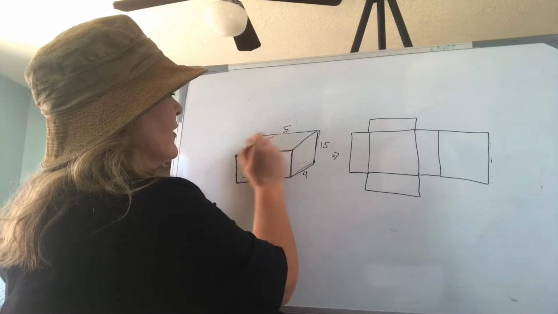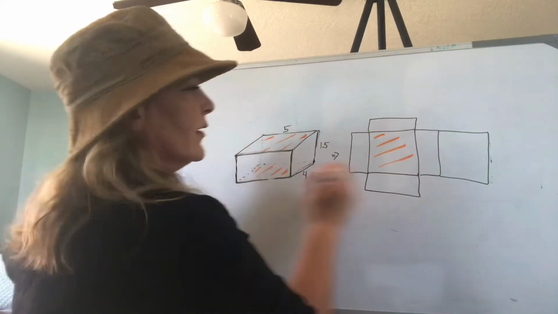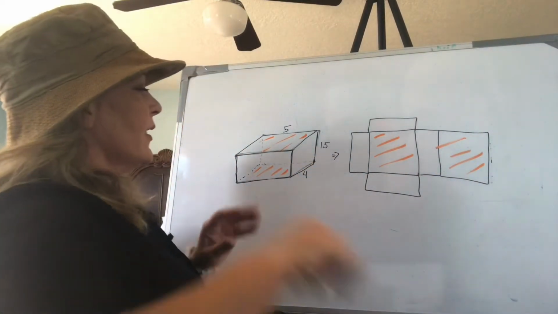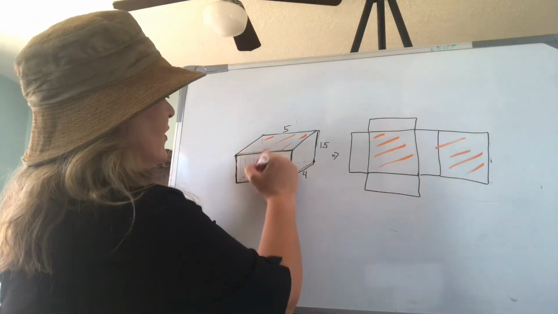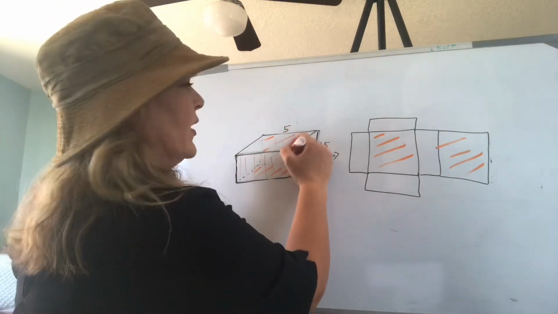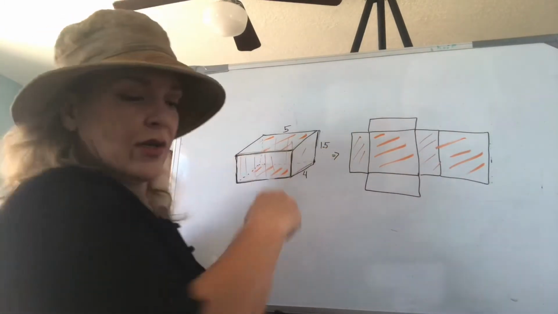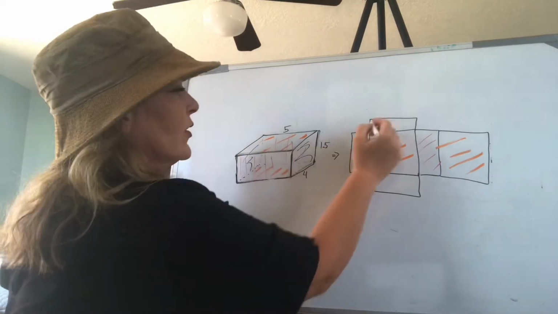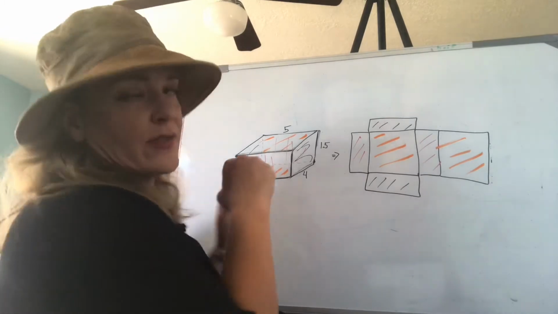So I'm taking this big piece up here, this piece down here, then I'm going to take these two sides, it's going to be kind of hard to see here, that hold those two together, okay? I've got my sides. And then the third color, I have the last two. So we have 6 faces all together.